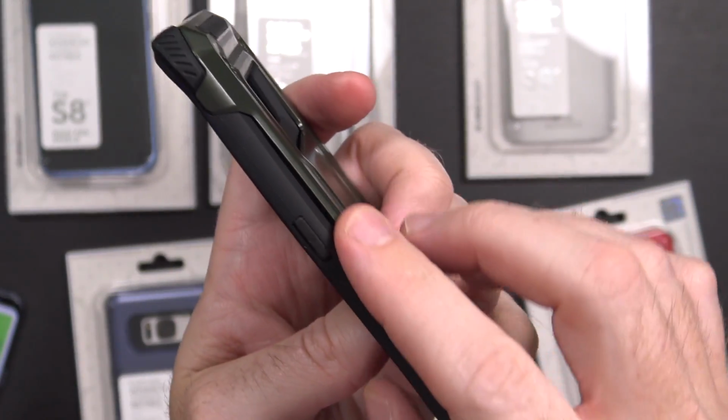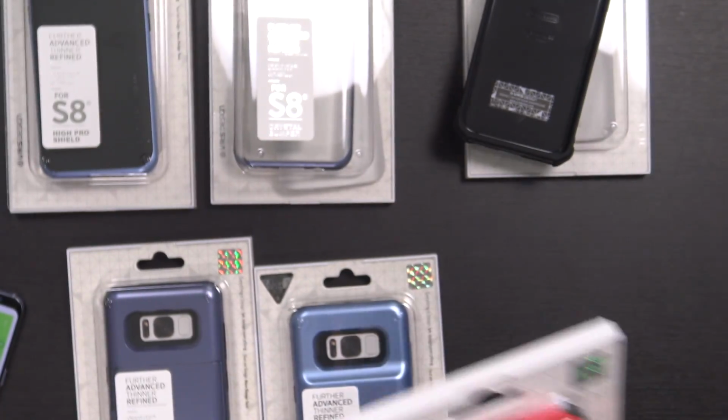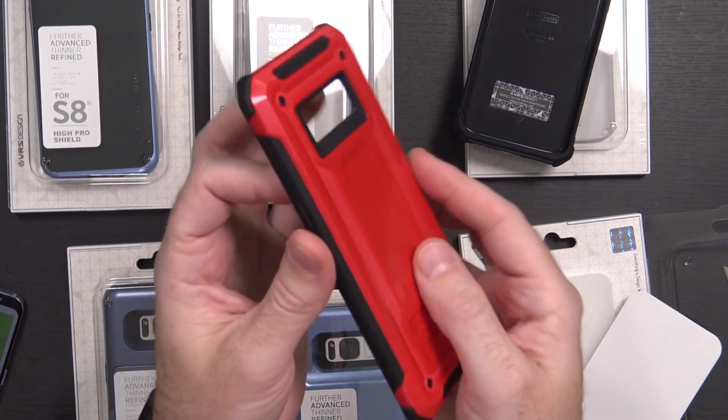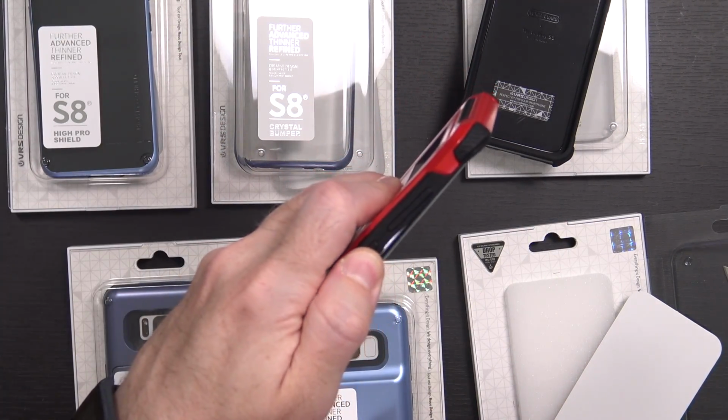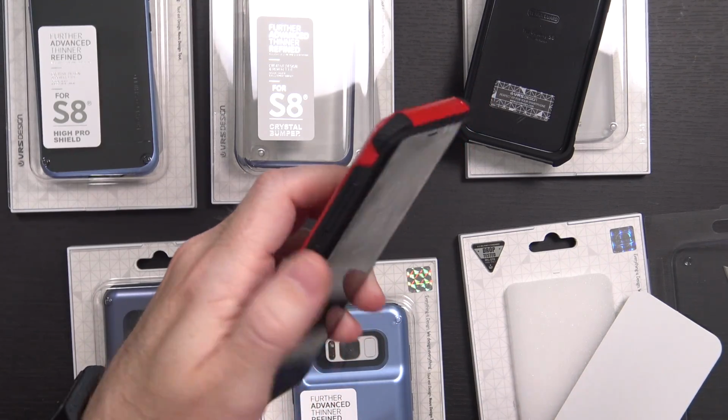It looks like it's gonna be very solid, but at the same time, it kind of looks like it's warped here in the middle. Let me check the red one and see if it's that way. Yeah, the red one's not like that, so maybe I just got a bad sample with the green one. And with the red one, it does peel back just a little bit, but nowhere near as far or as easily as the other one did.